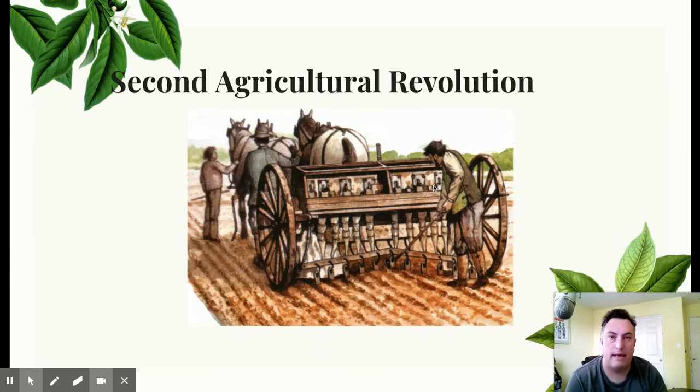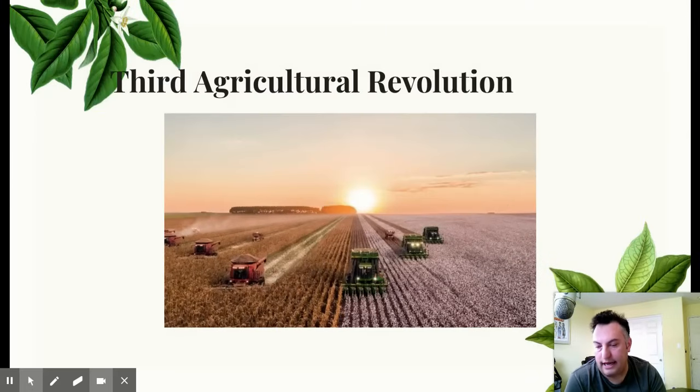We get into the second agricultural revolution now in the last 300-400 years, where we're starting to create more tools that make our agriculture more efficient. Seed drill, Jethro Tull, lots of inventions that you can read about. Next, let's get into the third agricultural revolution, which occurred in the 19th, 20th century, and might even still be going today, where we're starting to mechanize more and more. We're starting to use tractors on wheels. We're starting to use airplanes to fertilize our crops.